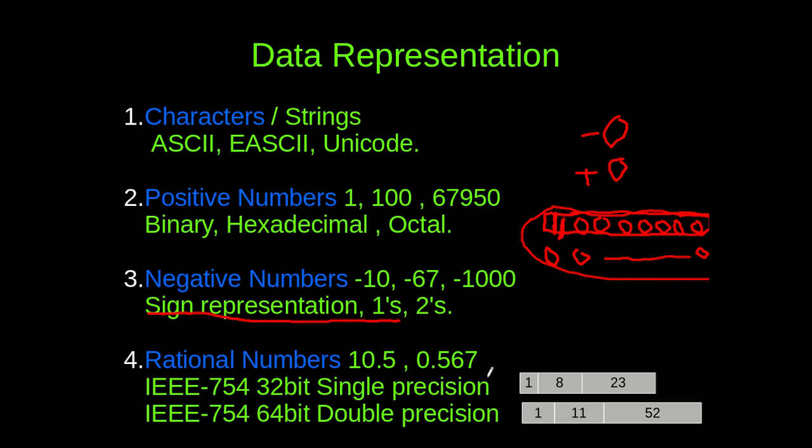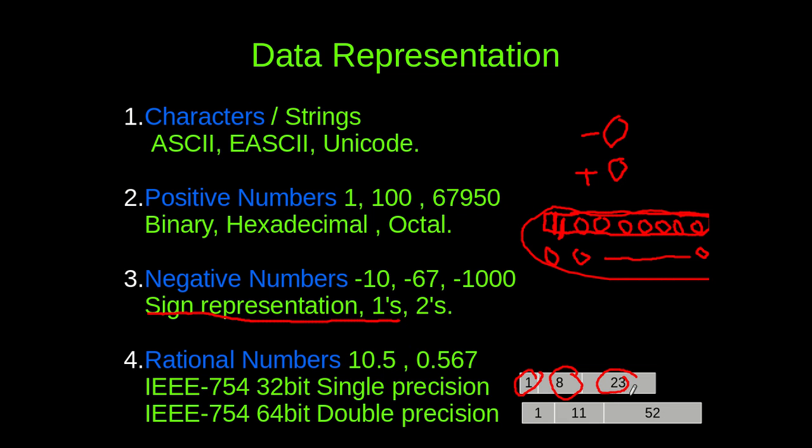We can represent it in two different ways: the IEEE 754 single precision model, which is divided into three parts. This is the sign, this is the exponent, and this is the precision, how precise or accurate the number is. This is the range. And we covered how to translate it to binary, how to represent floating points.